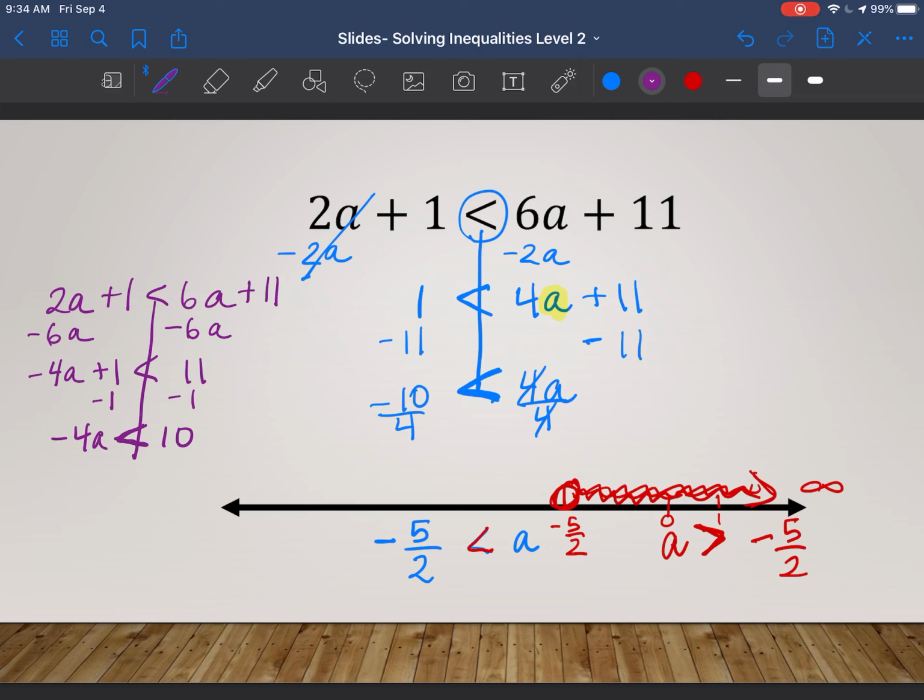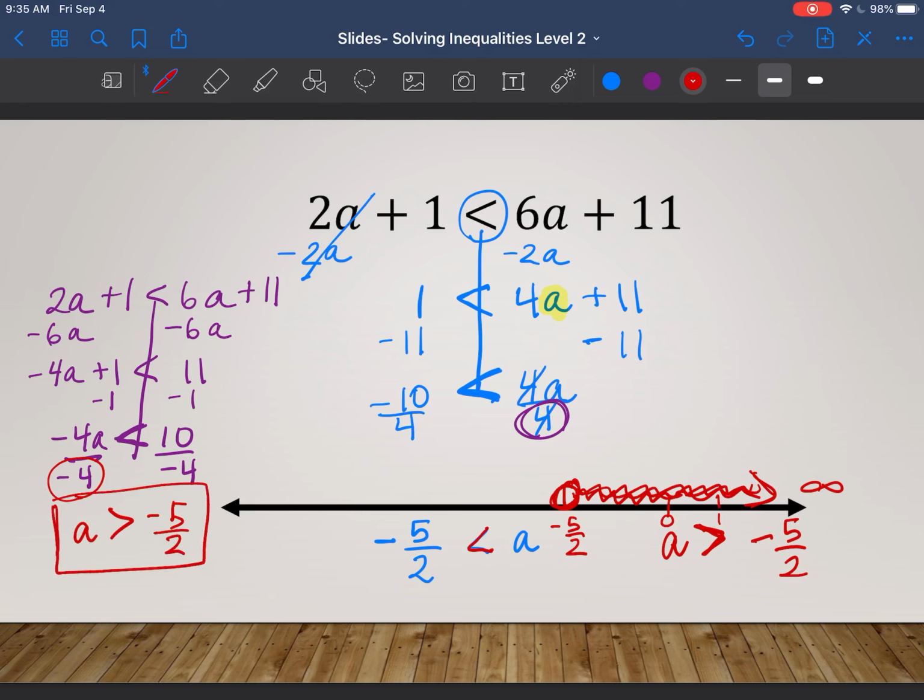And then here at this step, instead of dividing by this positive 4, we would be dividing by a negative 4. And then that would cause our inequality to flip. And so our solution would have an A on the left, a flipped inequality, and then 10 divided by negative 4 is negative 5/2. And so here the variable is already on the left, so that makes it nice. But we had to remember to flip the inequality because we had a negative.